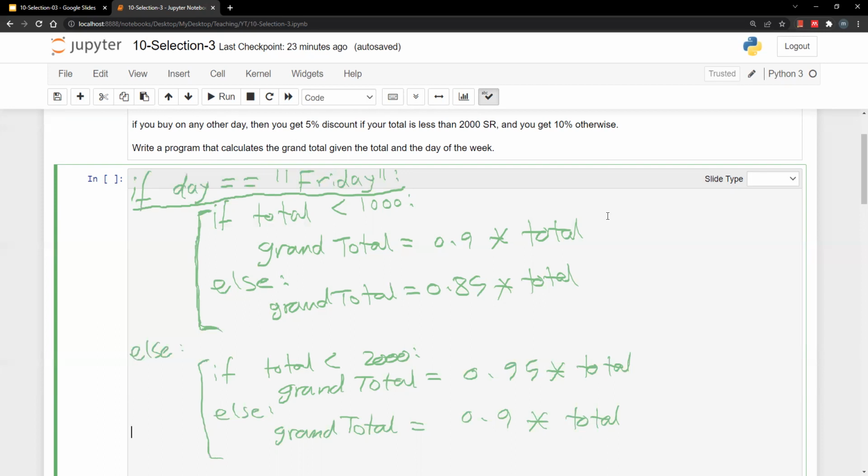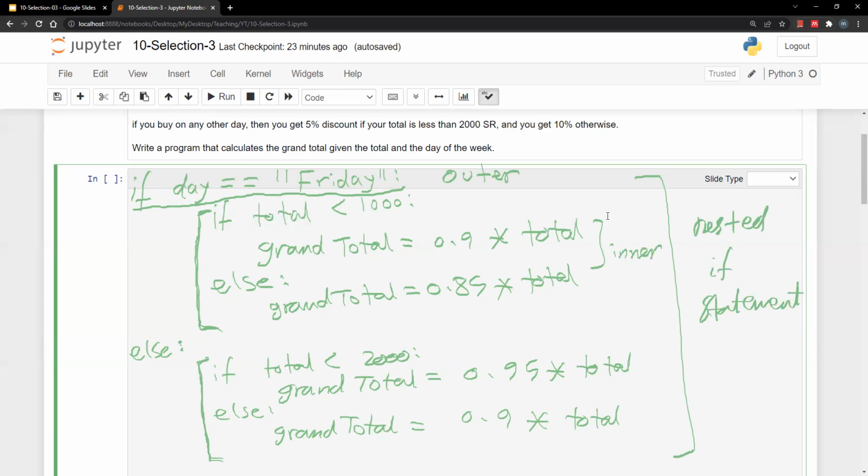Instead of writing a simple task like assignment, I am basically writing another if statement in a statement block. Same thing for the else branch. Inside the else branch, I'm writing another if statement. Now, the entire thing here, which is an if statement inside another if statement, is called a nested if statement. This is the outer if statement, and this is the inner if statement.